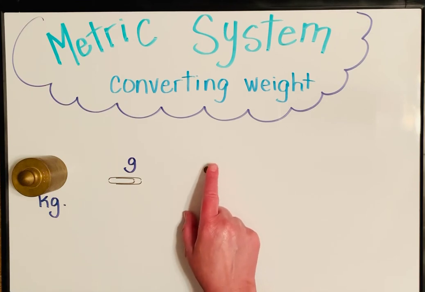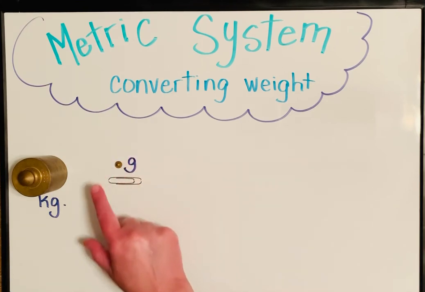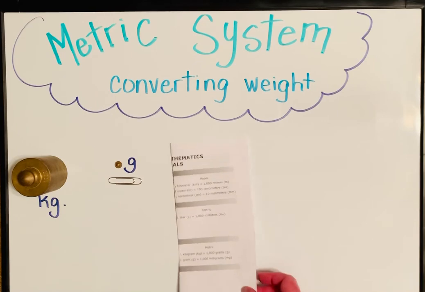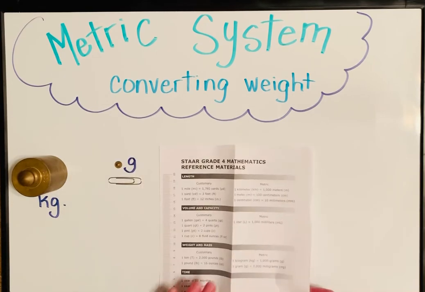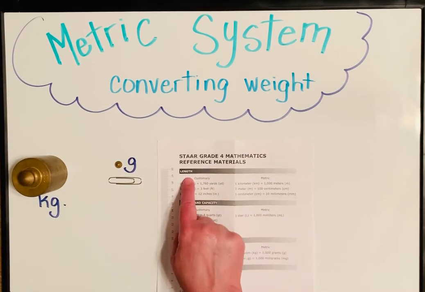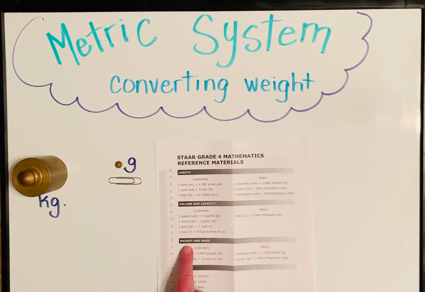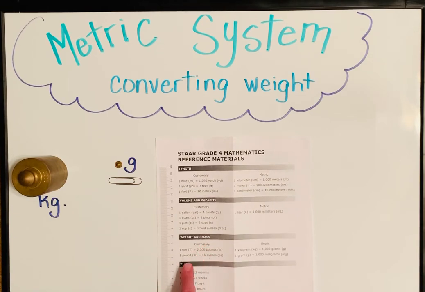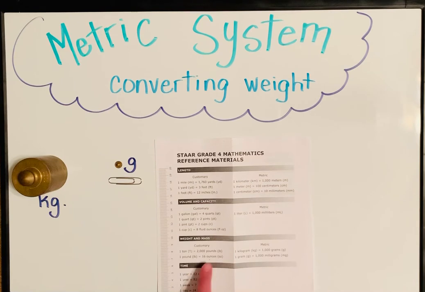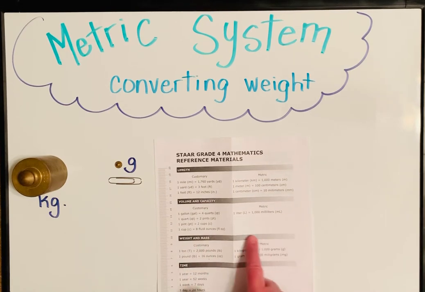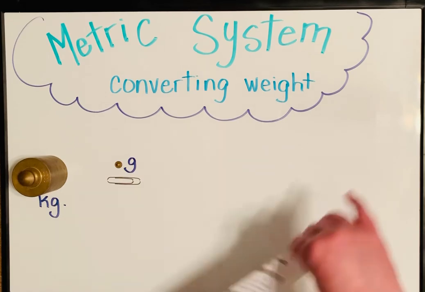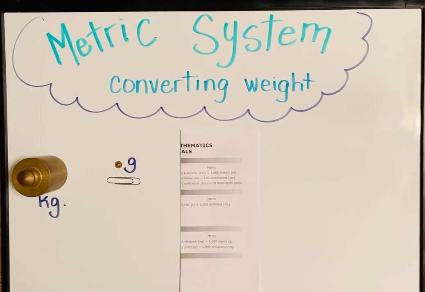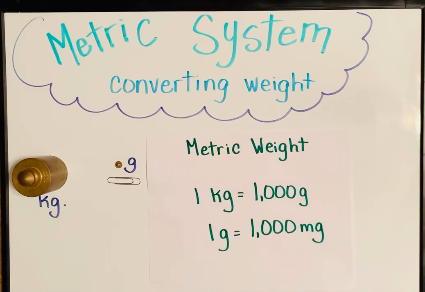So let's talk about converting weight. On your conversion chart, metric weight is at the bottom. When I open it up we've got our length words, our volume and capacity, and here's our weight and mass. Customary is on this side with our US measures: ton, pound, and ounce. We're not going to look at that today. Today we're going to be looking at the metric side which is right here. Now this is very small for my video so I recreated it.